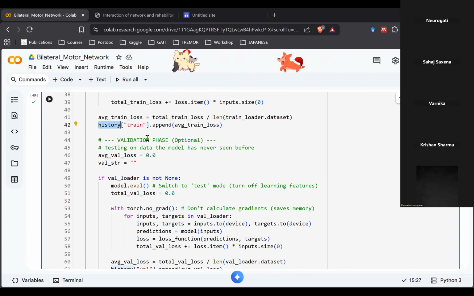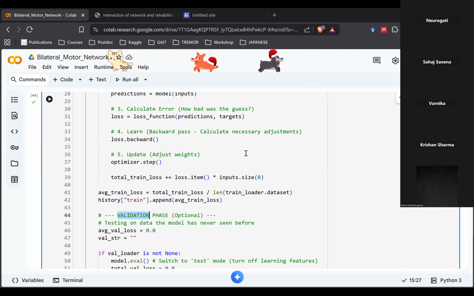Then next, you have something called the validation phase. Here, we have the data set that we generated in step one. But in order to make sure that the network is not just simply memorizing the data, but is actually trying to learn the patterns within the data, we have something called training data set versus validation data set.